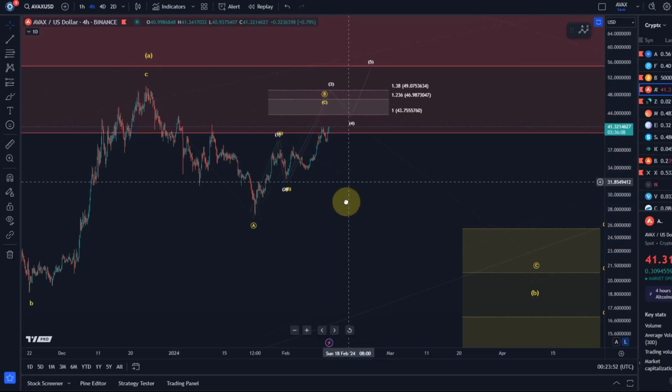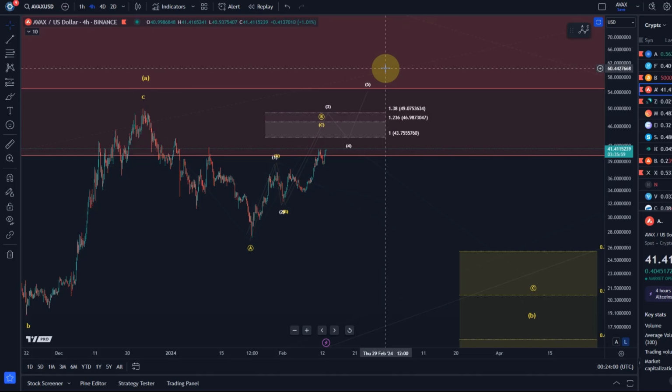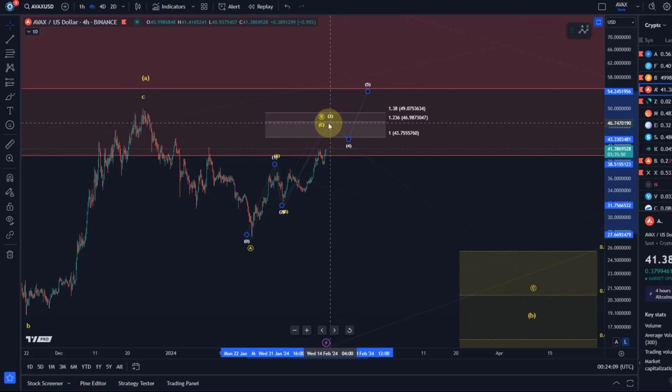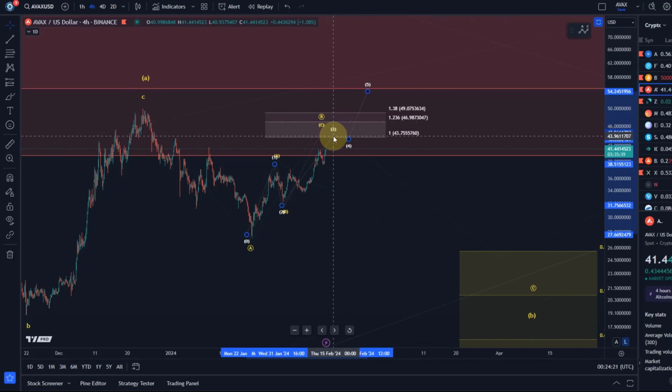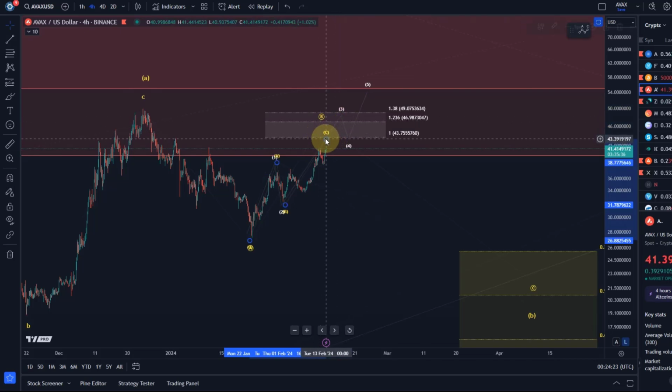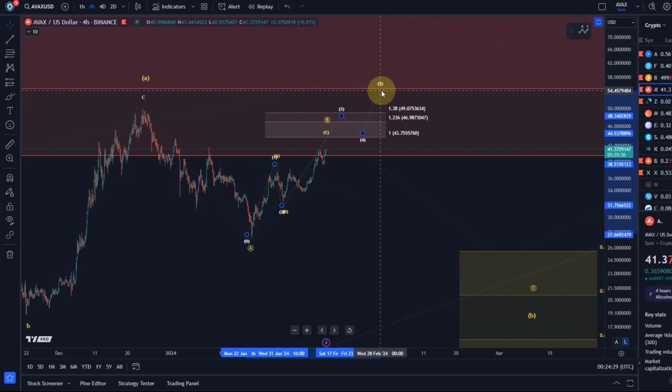How could the market prove it different, or prove that the white count is playing out, which is a development of a 5-wave pattern to the upside, which is of course more bullish, because after any 5-wave move up, we can be looking for another 3-wave pullback, a higher low, and so on. Well, it needs to form 5 waves, right? So again, same routine. The third wave ideally reaches $47. That's the 1.236 extension. No, not ideally, minimally. If we don't even get there, then it could rather be an ABC structure in yellow. But we really need 5 waves to rule out the yellow B wave. And until I see 5 waves, I assume yellow.